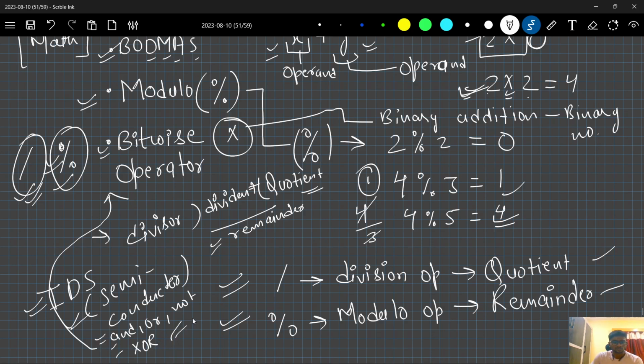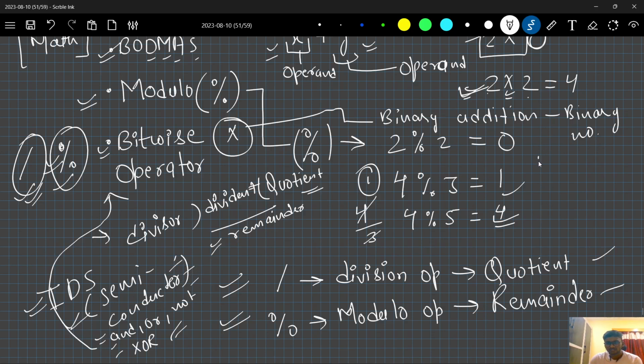These are some operators. You will grasp them more once you are clear with the and, or, not gates within the subject called IDS, introduction to digital system, or it might be taught to you under some other name. But in that, you will come across semiconductors and logic gates.